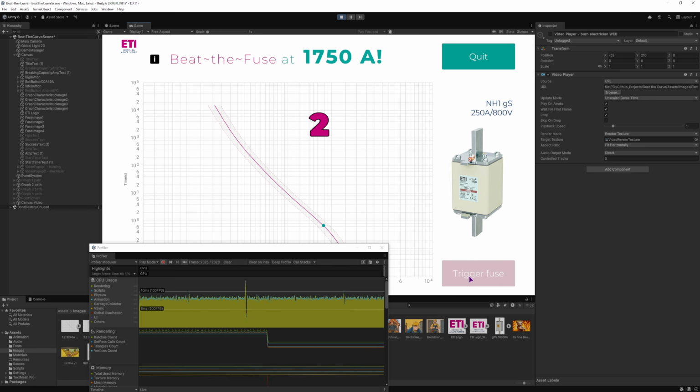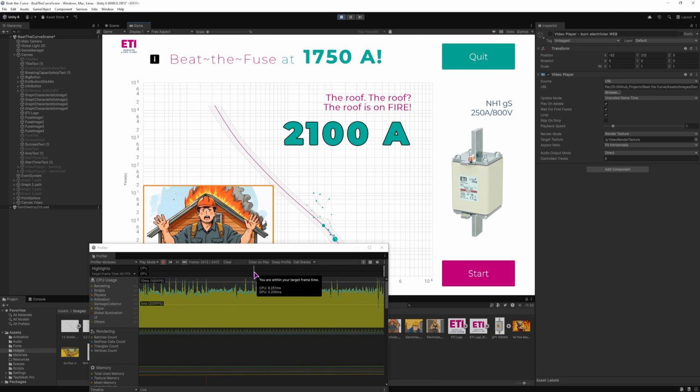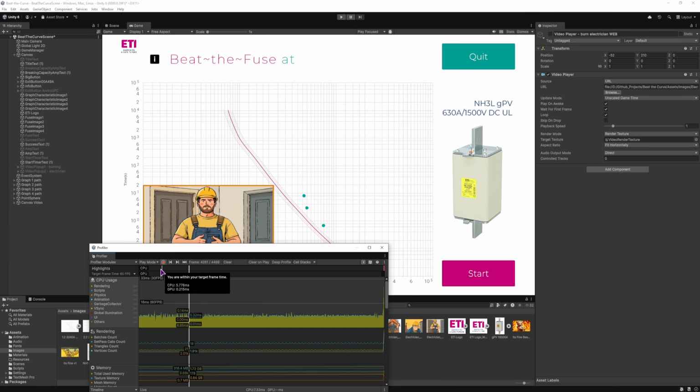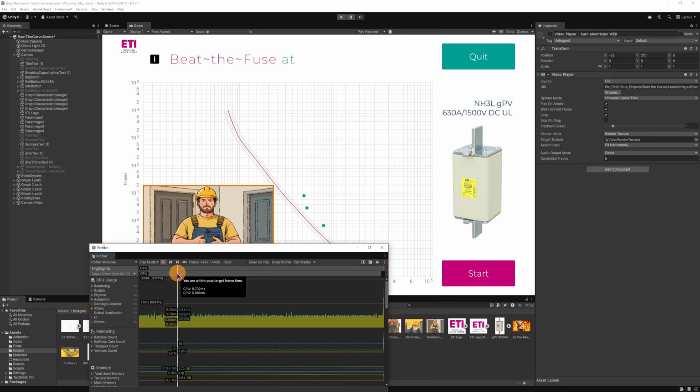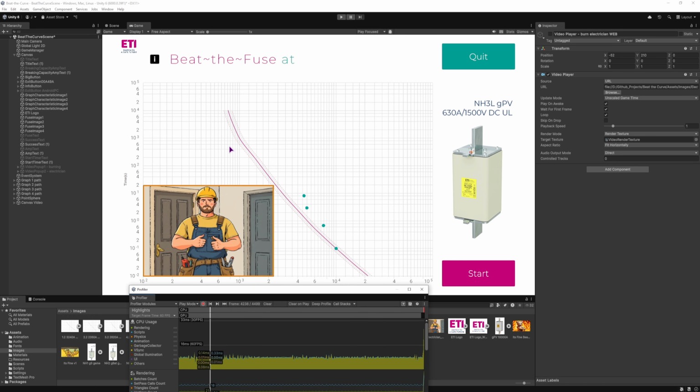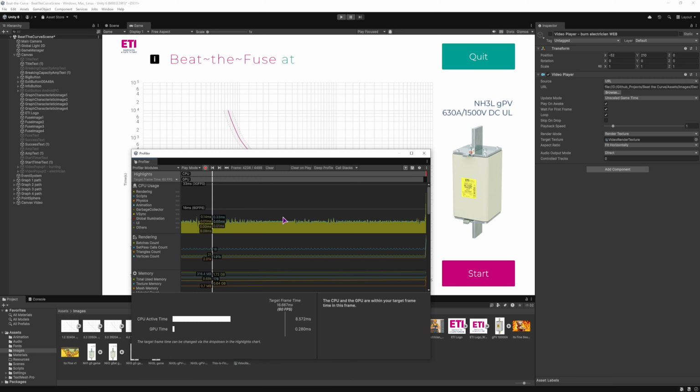So everything is basically buttery smooth, as you can see. Maybe an occasional spike, but nothing drastic. On the tablet though, the CPU and GPU were in red, both of them between 20 to 30 milliseconds, which made the game unplayable. I did try a lot of solutions, also refactoring the code on how the dot moves along the line, which overall did not make any difference when it comes to the lagginess. It did improve the game overall, but not when it comes to the lagginess.